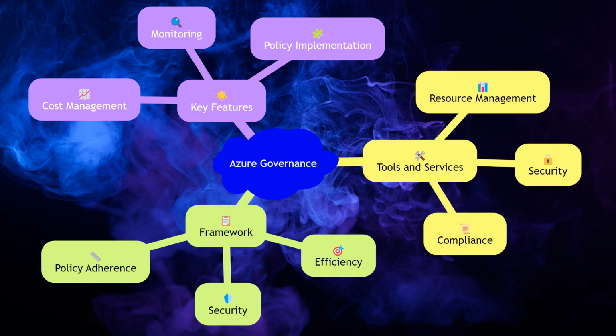Azure Governance is a set of tools and services designed to help organizations manage their resources effectively and ensure compliance with regulatory requirements. It provides a framework for maintaining control over your Azure environment, ensuring that resources are used efficiently, securely, and in accordance with organizational policies. This introduction will explore the key features and tools available in Azure for governance and compliance, setting the stage for a deeper dive into each aspect.